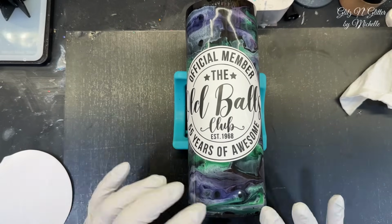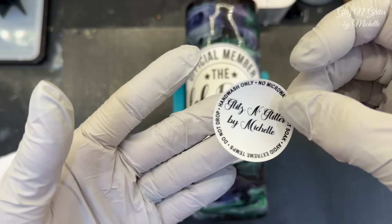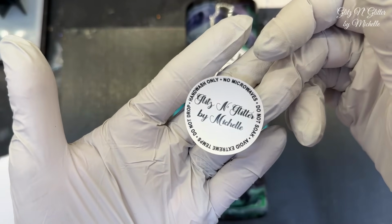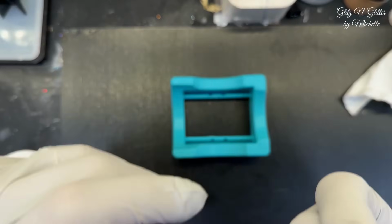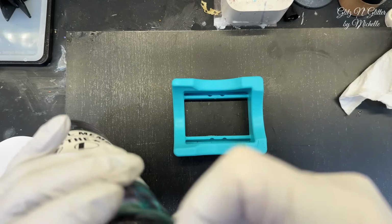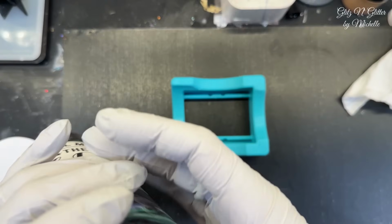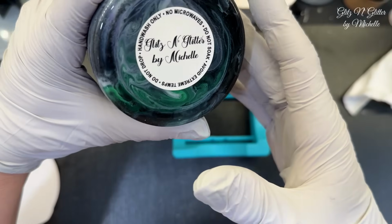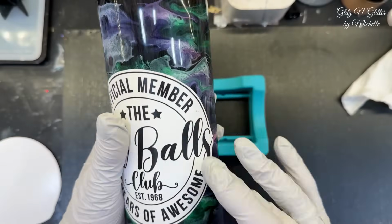So let me go grab a care sticker for the bottom. These basically have my name on there, and then hand wash only, no microwaves, do not soak, avoid extreme temps, and do not drop. So those I put on the bottom in the center. I'm just going to do it off camera so I don't mess it up. Press that down, no bubbles. And then we will seal this in as well with the sealer. So I will meet you over at the turner.